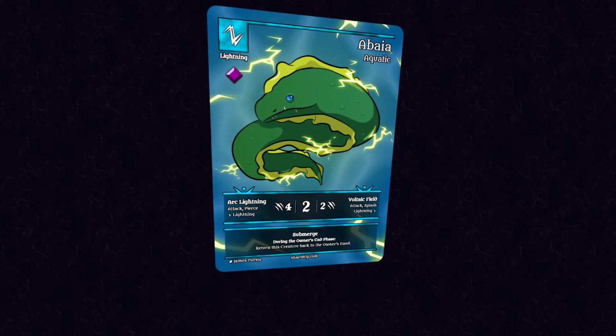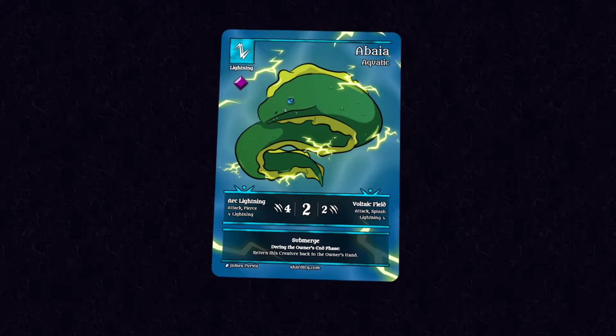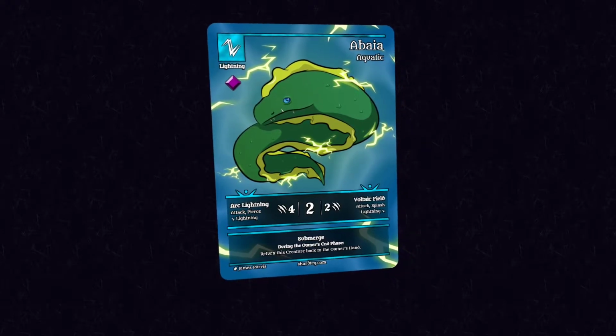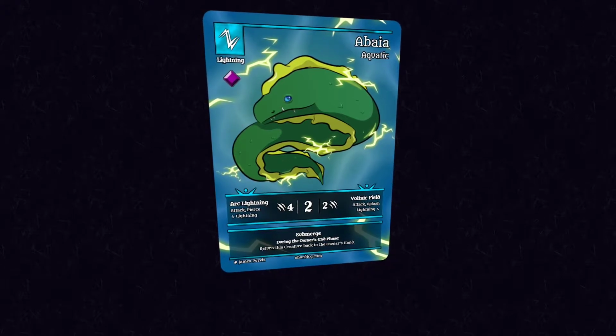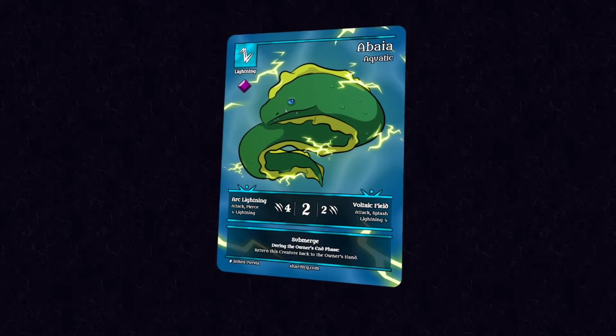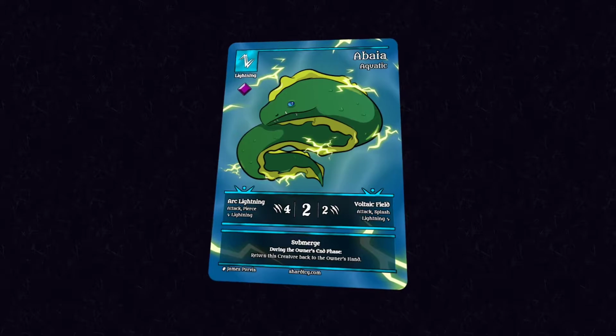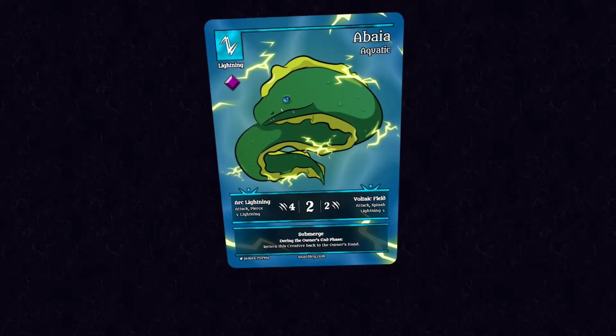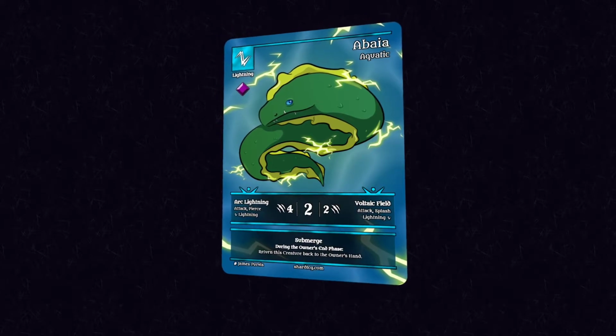And I would recommend having this in either an aquatic deck or a lightning deck. It works both ways. Maybe you'll find some kind of mixed combo. I don't know. Go out, have fun, experiment. Try out the Abaya. It's a lot of fun. Look at that cheeky grin of his. You can't resist him. Get an Abaya for your deck.